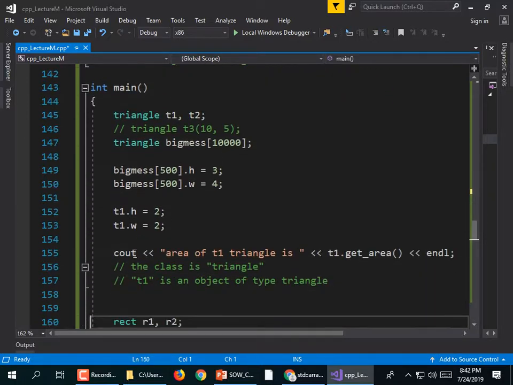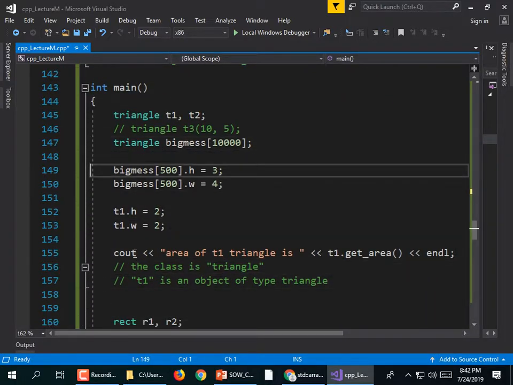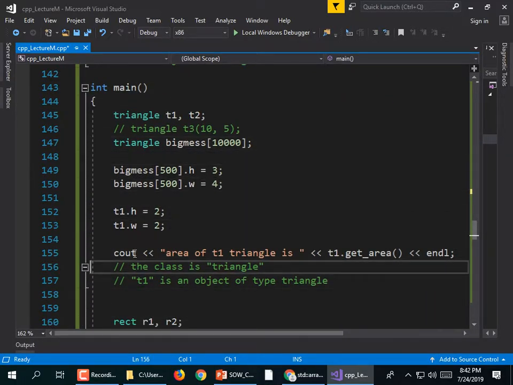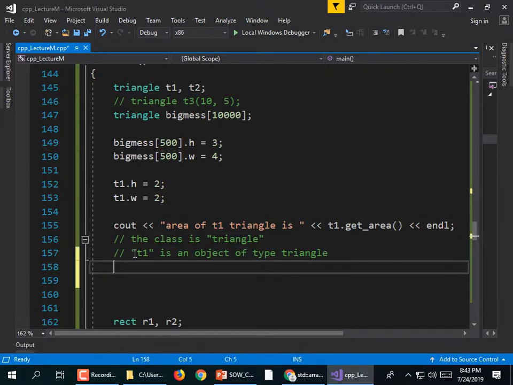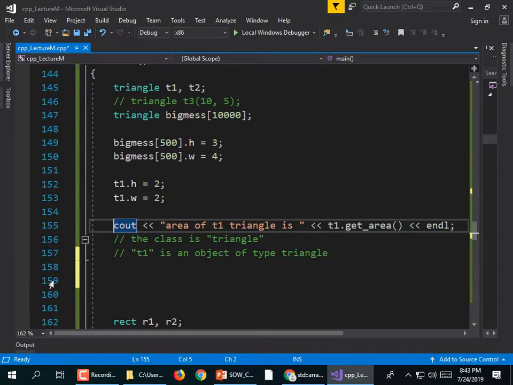So back down here, we created 2 triangles, but we only set the values of one of them, right? We set T1.h and T1.width. Well, let's get the area of the T2 triangle. So I'm just going to copy that entire line.